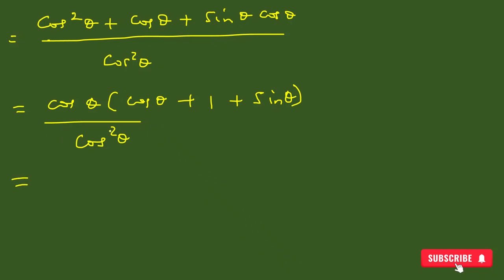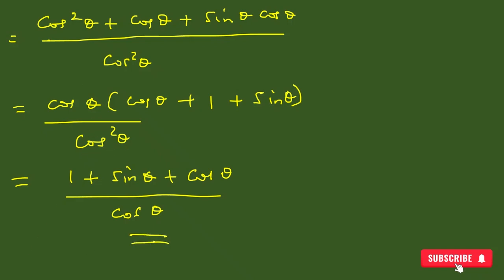So this reduces this, so we remain with only cos theta, and in the numerator we shall just rearrange to have an expression looking exactly as what is required. We will remain with this in the numerator, over in the denominator we will remain with cos theta. Remember, this reduces this to 1. Okay, reduces this to only 1 cos theta. And this is what we have on the right hand side.